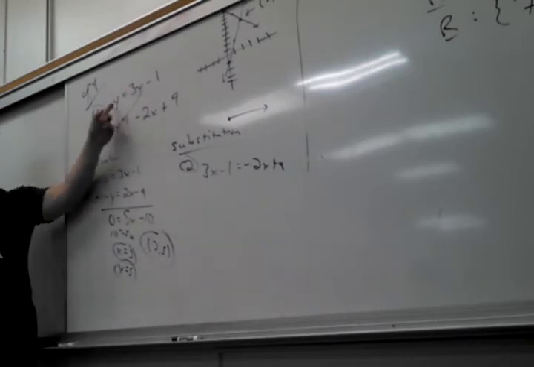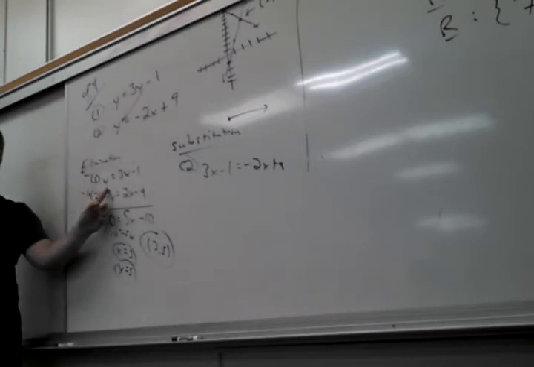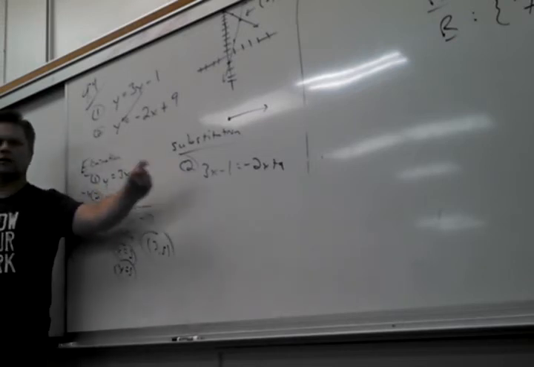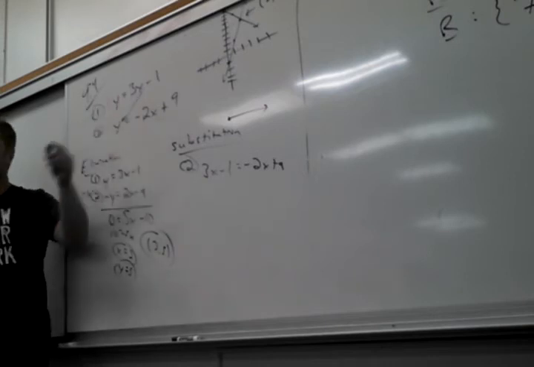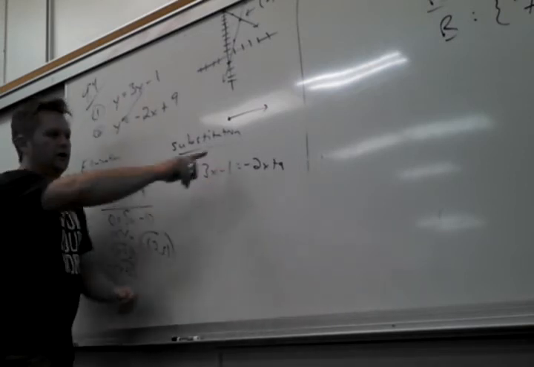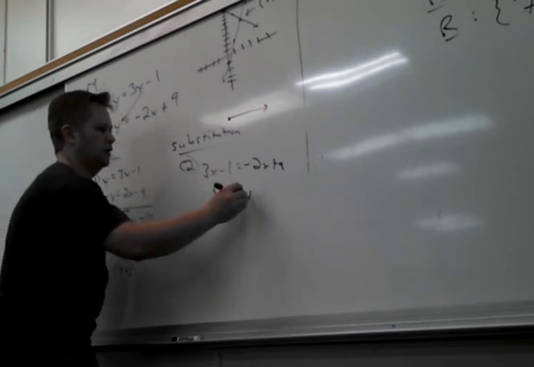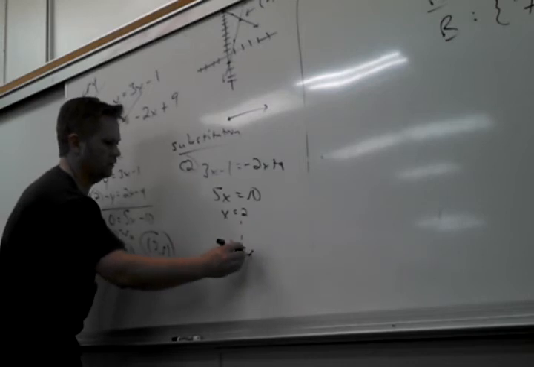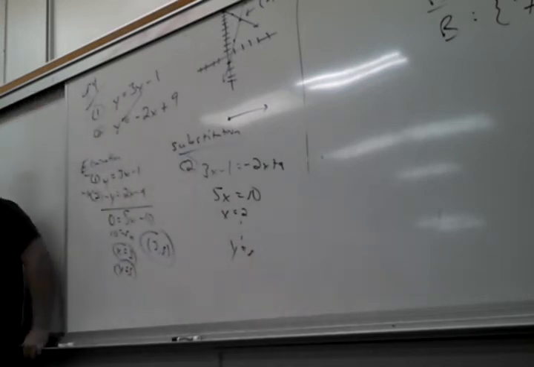The problem with both of these is there's 2 variables. So one way to handle it is you kill one of them. Die. Right? That's the elimination method. The other way is to be a little more subversive and you just replace one. So now there's only one variable in there. And if you add 2x and you add 1, you get 5x equals 10. That looks very familiar. X is 2, you get y is 5, you get the same answer. Right? So no matter what method you use, you have to get the same answer.